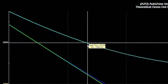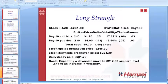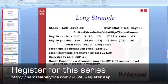We talked about what that erosion will be on a daily basis. It's going to be $81.76 for this 10 lot. And what I'll show you is that when Fari did his Google trade, and then we'll look at also Netflix vols, you'll see how these vols wildly move prior to these earnings cycles. And in these high flyers, it's pretty significant.